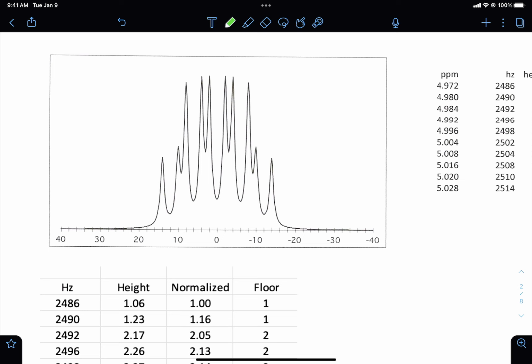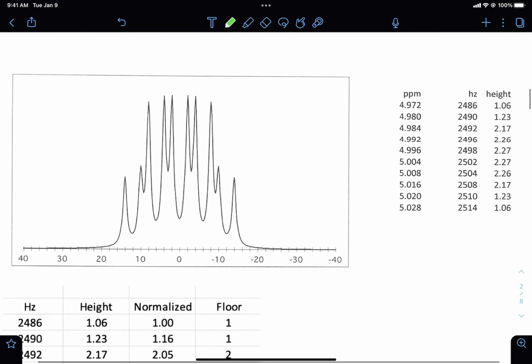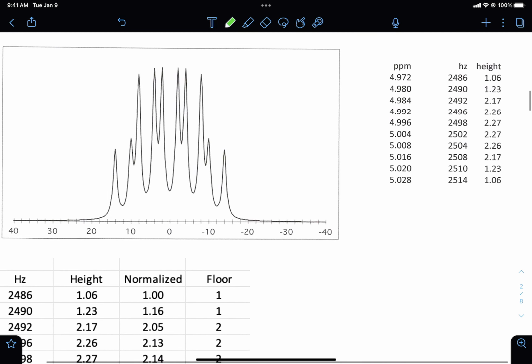Okay, there's a systematic way to approach this, and I'm going to walk you through how to do that. So in the event that you are doing NMR and you get a multiplet like this and you go, oh my goodness, how am I ever going to figure out what the heck is going on here? This is how you do it. Now, anytime that you have a multiplet, I think it's really important that you have the actual data associated with those peaks.